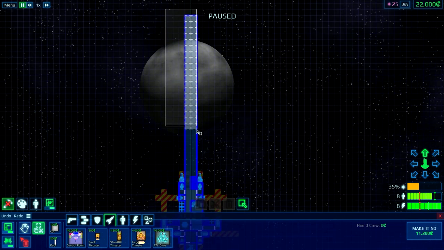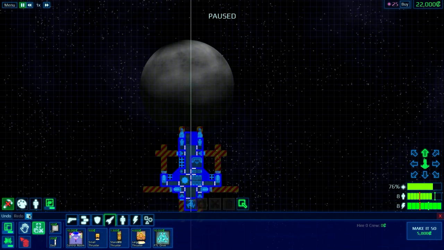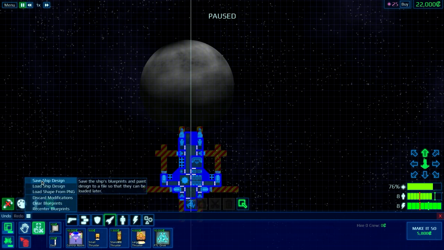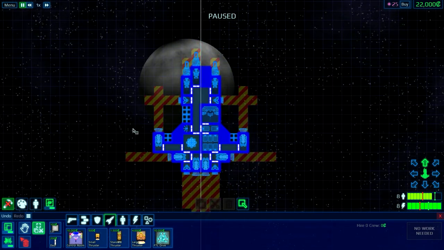So let me just delete all this. Actually, another thing I can do is I can click on this here. I could save my design, load my design, load shape from a PNG, discard my modifications, clear the blueprint, or recenter. So we're just going to discard modifications. So there we go.